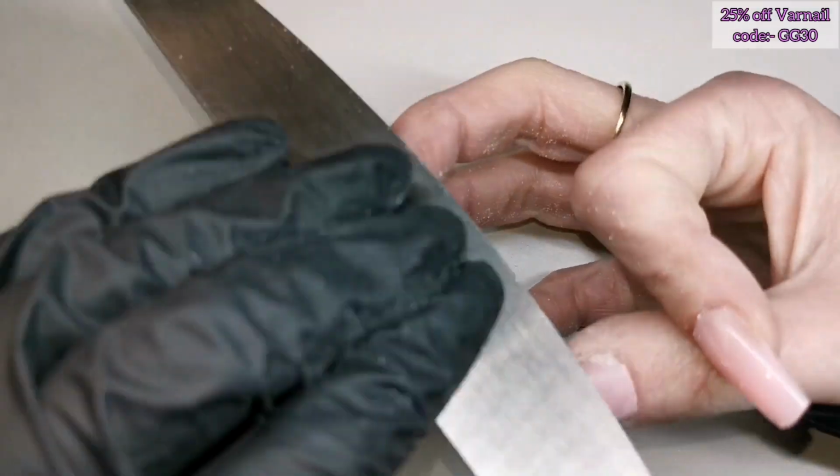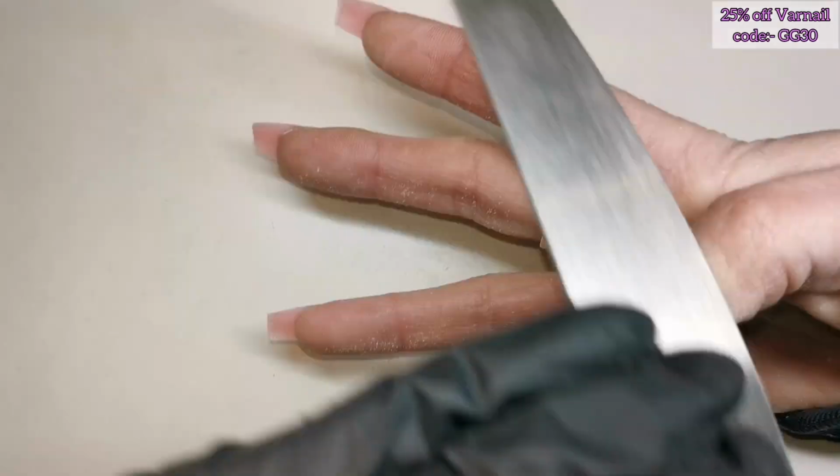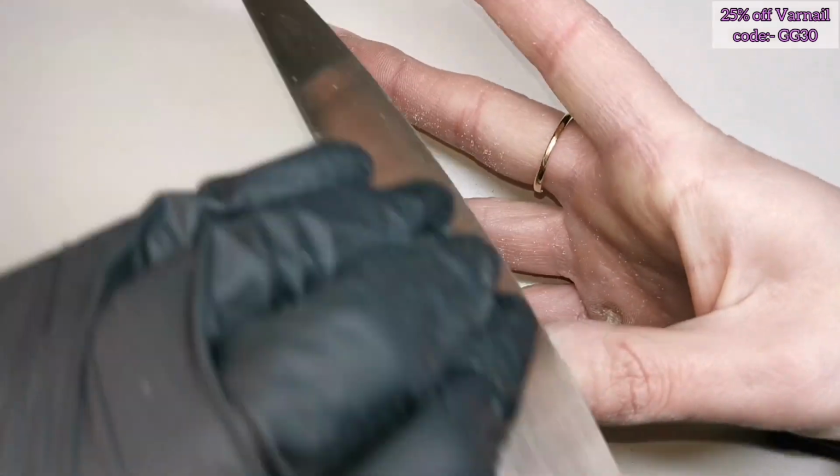And that is it. So I'm going to do the rest of these off camera. Then I'm going to give them a buff. And then we're going to do some design work.